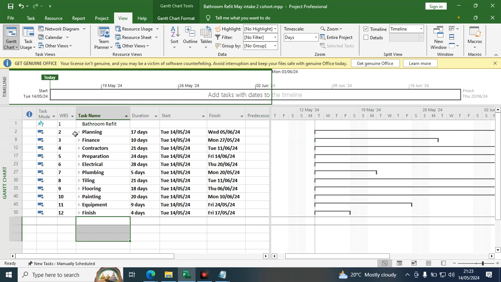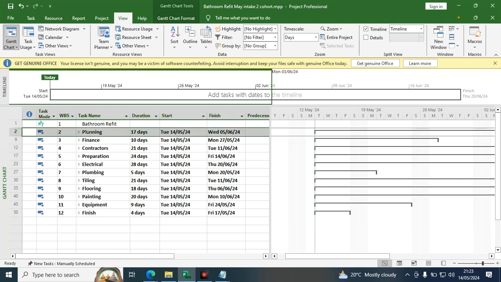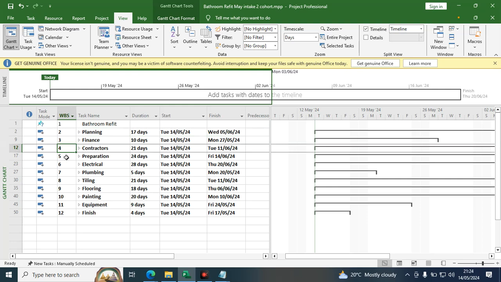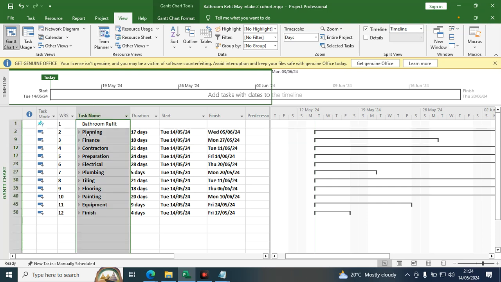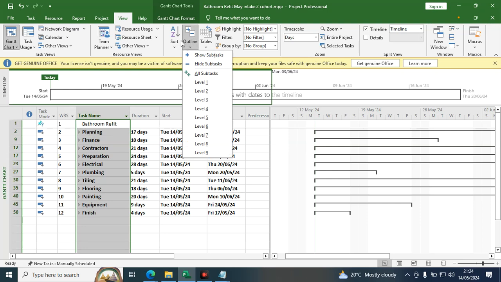Then the other major activity is finance. The other one is contractors. We have preparation. The numbering now is okay. If you want to open them, you can hit this arrow pointing towards your right-hand side in the task column, or you can select all of them and move to the outline under the view tab. Then you say show subtasks.